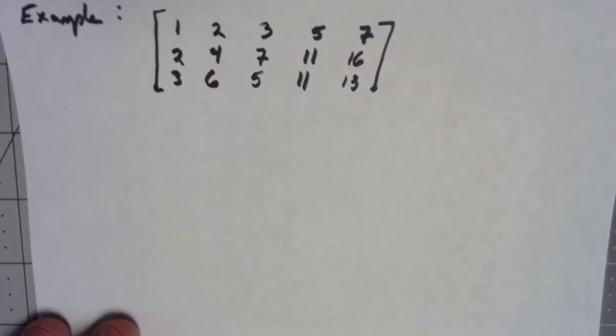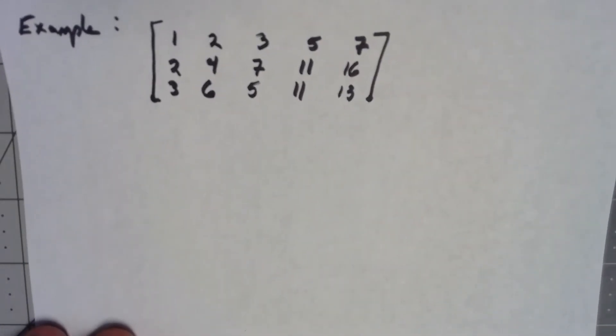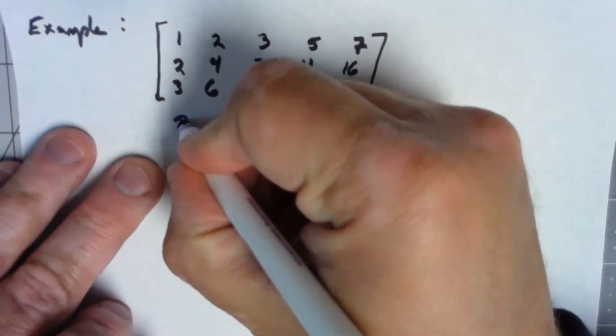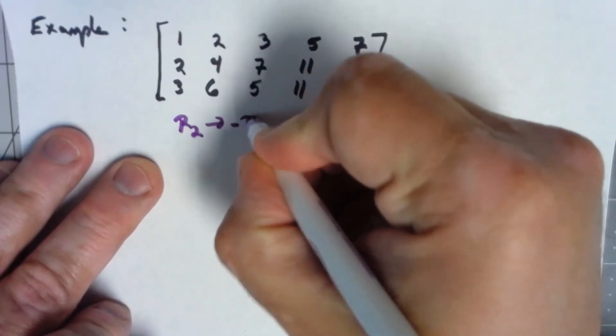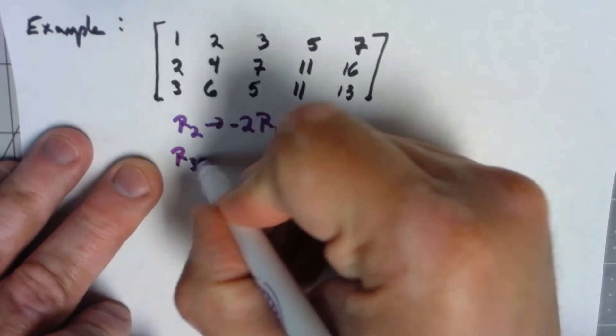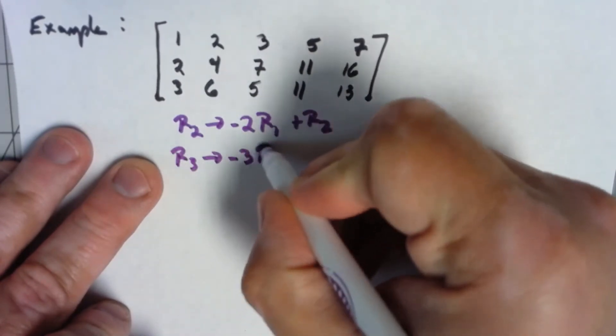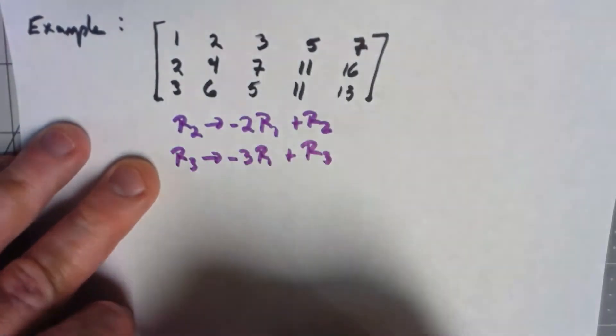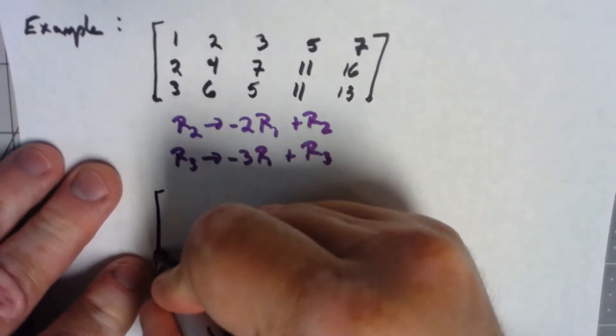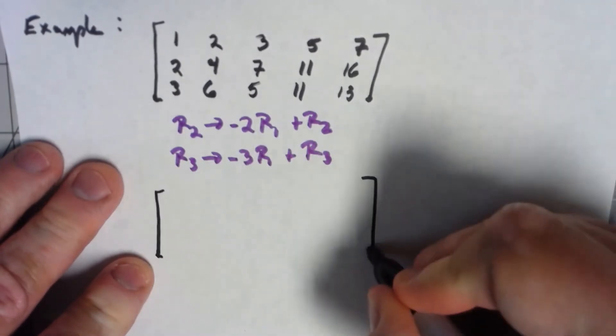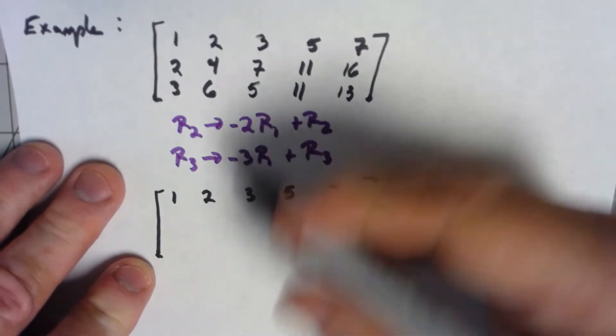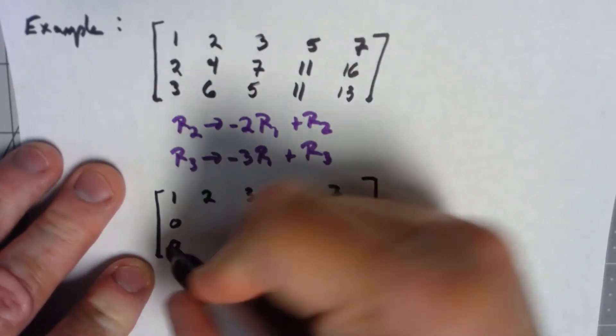So let's take a look here. Let's go ahead and define those pivots. Let's do some simple row operations. If I do row 2 is negative 2 row 1 added to row 2 and row 3 is negative 3 row 1 added to row 3. I'm not changing the first row. I have 1, 2, 3, 5, 7. The whole point of these would create zeros there.